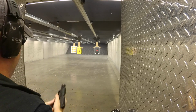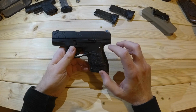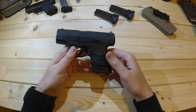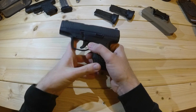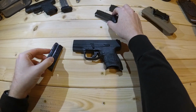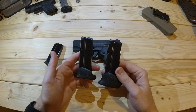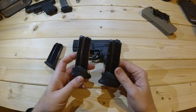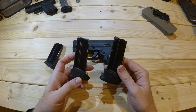But the other thing that's different about the LE version is it comes with 3 magazines, and of course you can buy these magazines aftermarket as well, and it's kind of unusual the way they do this, and I'll dive a little further into why it's unusual. But it does come with a 6-round flat magazine, and then it also comes with these 2 guys right here, and they might look a little bit the same, but they're actually a little bit different. The one on the left is actually a 7-round magazine and does add a little bit more to the contoured grip, and then it has an 8-round magazine as well.